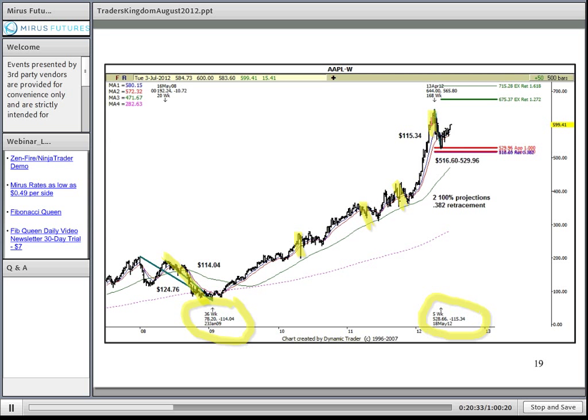So this is symmetry, similarity or equality of swings in the same direction. And then I also projected the larger swing, which gave me the lower end of that zone here. So once this was out there and we started seeing buy triggers against it, I was able to give a target up at the 675 area in Apple. Now we haven't reached it yet, but we have met the 786 retracement, and we've seen a huge rally off of it.